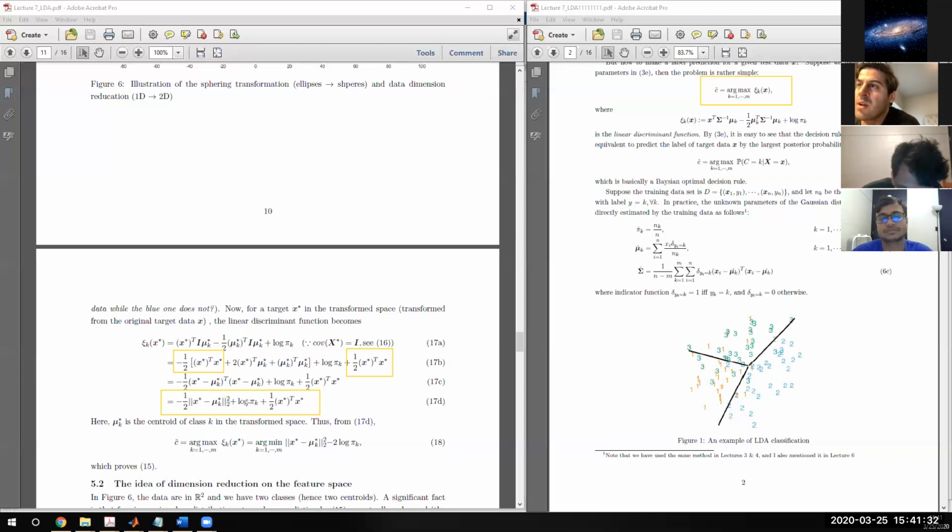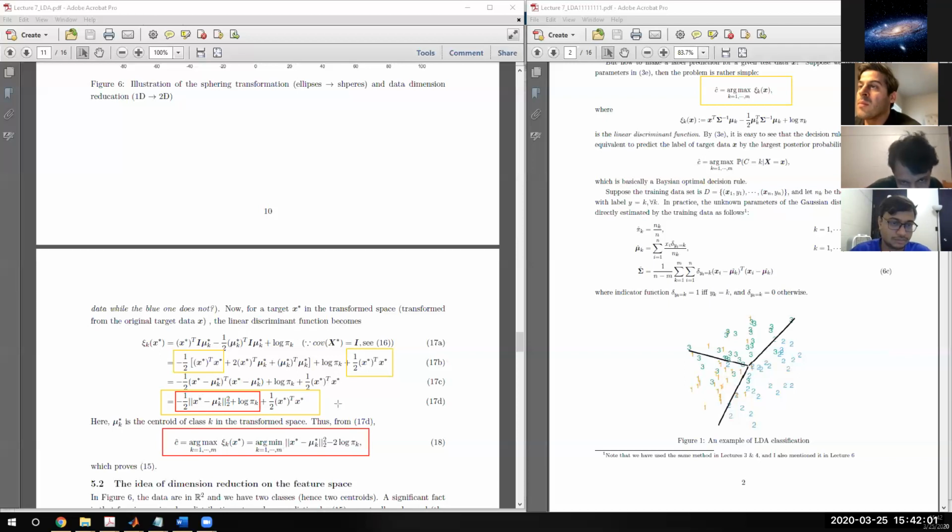No, be careful. Your log pi k. See it? With different k's, your log pi k's are different. To maximize this part, isn't it equivalent to minimize the inverse of this part, right? Okay, now what is the inverse of this part? You take the negative half out, then you're going to have this part minus 2 log pi k, which is here.